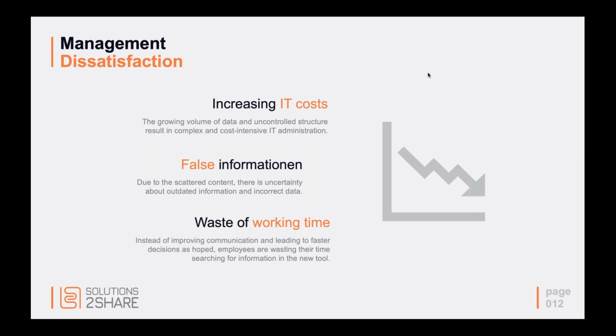And of course, your costs in the IT department will increase because you have to structure all your teams. You have to do your lifecycle manually. And in the worst case, you have to rename every team. And if you have 500 teams without a naming convention, that is a lot of work. And if you don't tell your users that they are not allowed to rename their teams, you have to do that work every 3 weeks, 6 weeks, or 9 weeks.